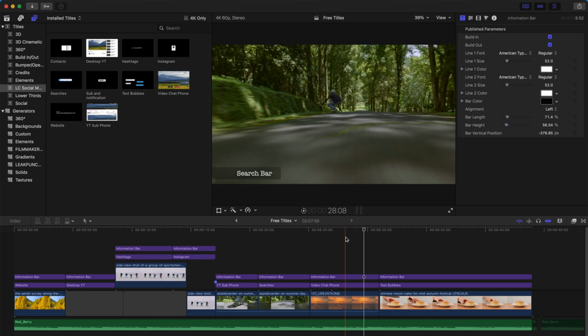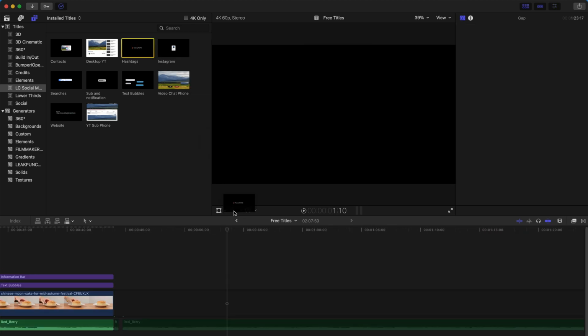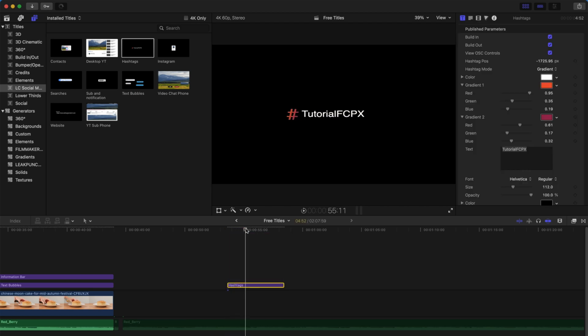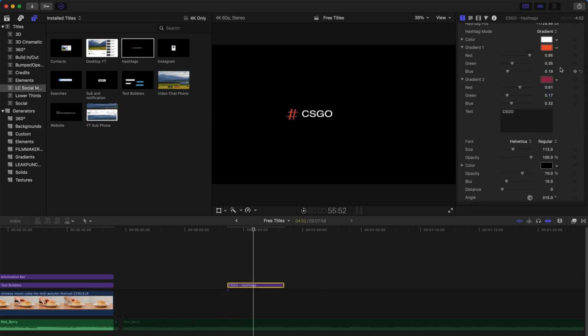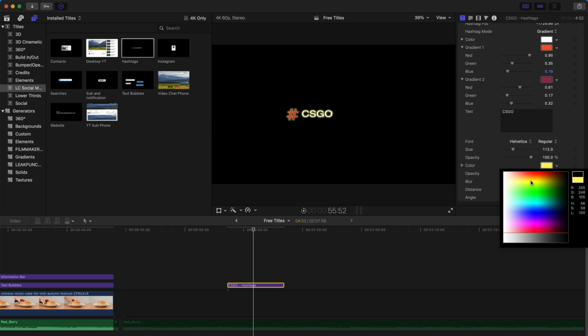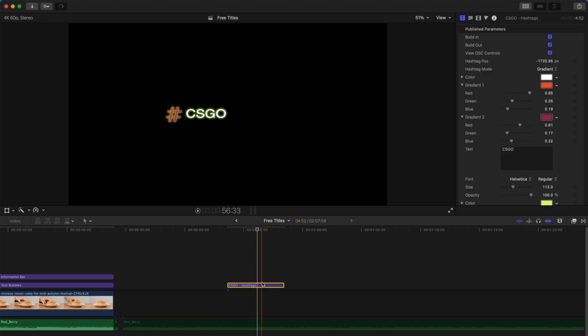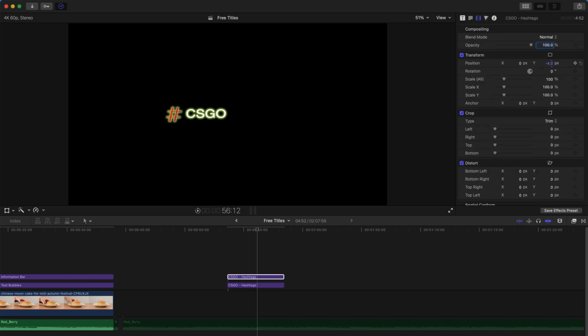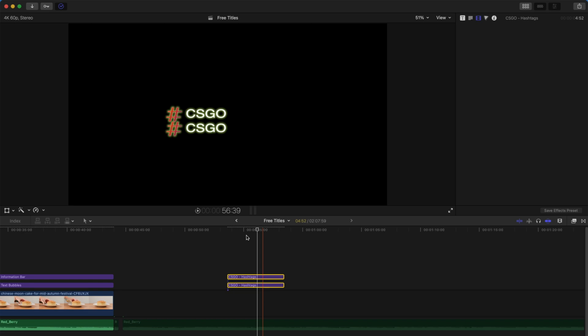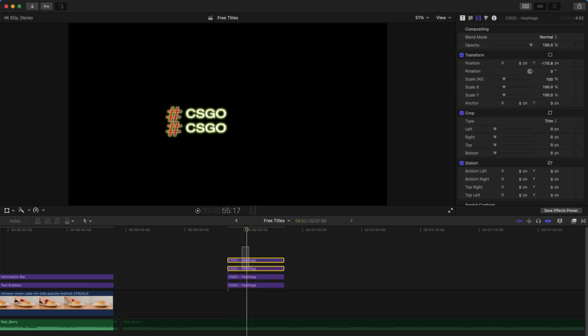And how to apply them is very simple. Let's try hashtags. These hashtags are very useful, especially if you're introducing an event or a channel, or just introducing a product. For example, you change this to CSGO, and you can even change the gradient, the colors over here, and I'm rather satisfied with this color, so I'm gonna change the glow, maybe put it to a greenish yellow. And once you hit play, it's going to look freaking awesome, and you can even change the position like this, and create a few duplicates as well. Something like that. Looks freaking cool.